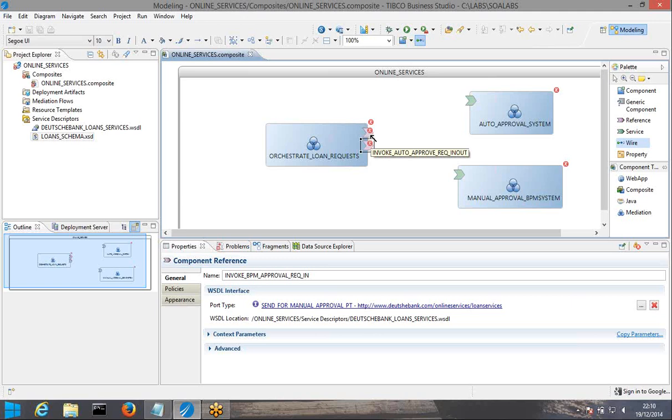Now click on the first one and drag and drop onto service. It's like BW ping only. So you select that and connect it.